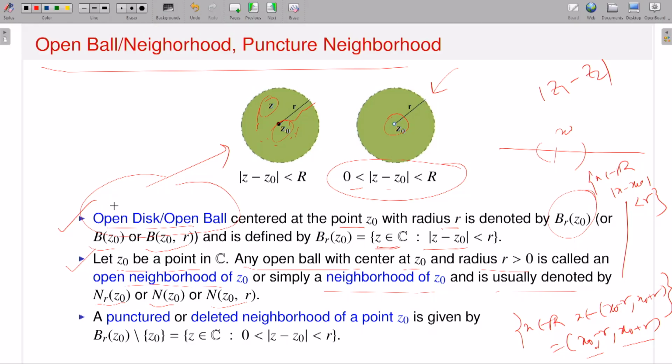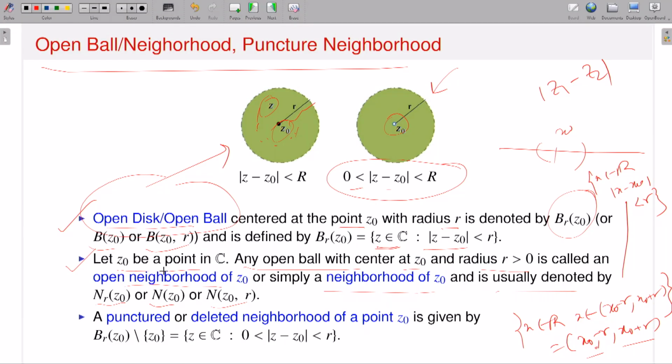Now you can ask, in real analysis we know that any open set is a union of open intervals. Can I proceed in this direction? The answer is yes. Later on I will talk about how an open set is a union of open balls, so they are the building blocks. Like in real analysis, open intervals are the building blocks of the topology of R. Similarly, if I transfer the open interval to the open ball or open disk, they are the building blocks for the topology of the complex plane. You just replace the open interval from the context of R by the open ball or open disk in the complex plane, so all definitions will carry over.